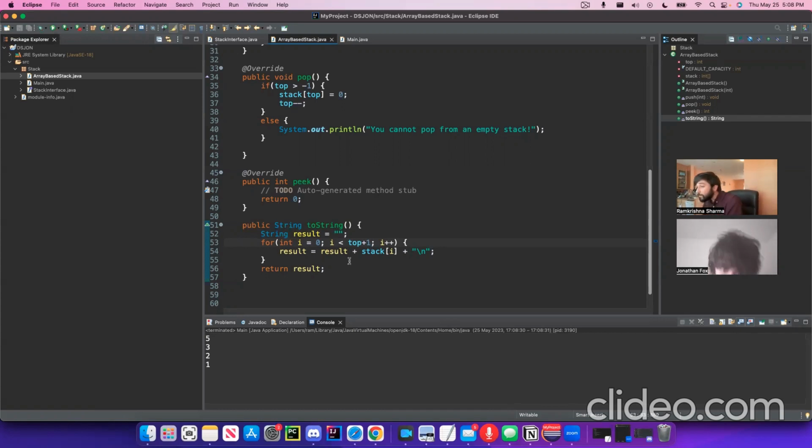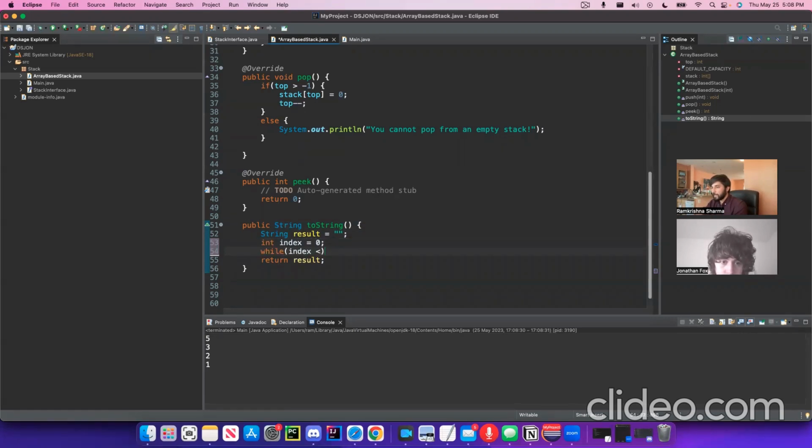Someone could probably use a while loop here, right? We could say, you know what, forget the for loop. We'll create an index here called 0.